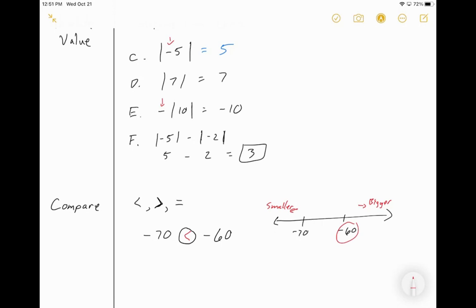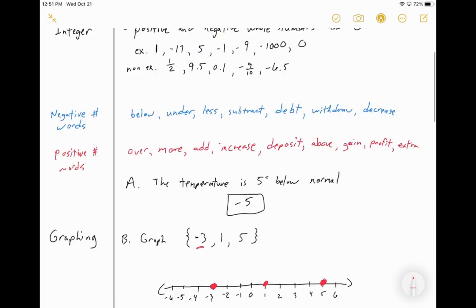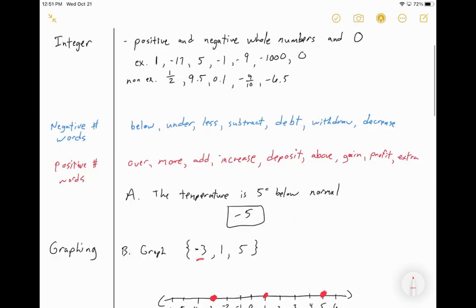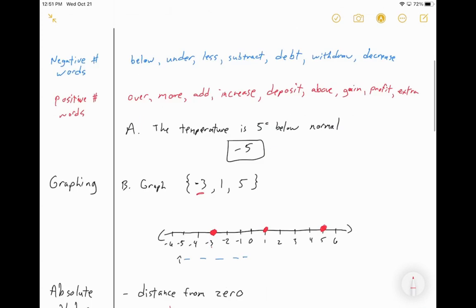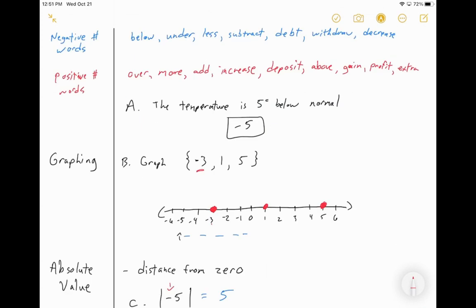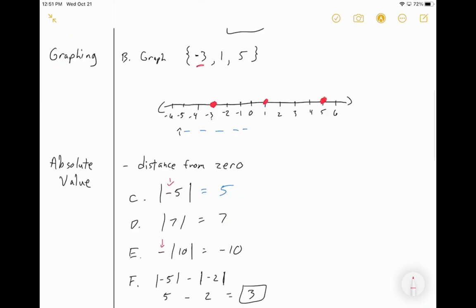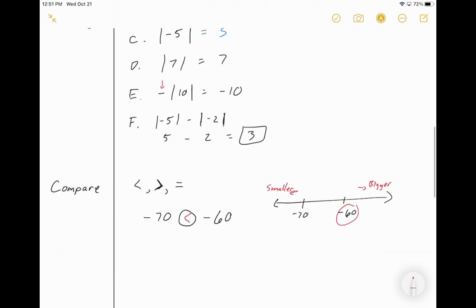Okay, so let's review a little bit here. These are the 4 different things you're going to have to be able to do. First thing is, on letter A here, can you tell me if the answer should be positive or negative? Should it be a positive 5 or negative 5? Letter B here, can you graph numbers on a number line? That's another IXL lesson there. So those are 2 IXL lessons. Absolute value, can you tell me what an absolute value is? And then can you compare some numbers? Those are the 4 lessons that I'm going to have you guys do on IXL. And again, we're going to have time tomorrow to do it as well.